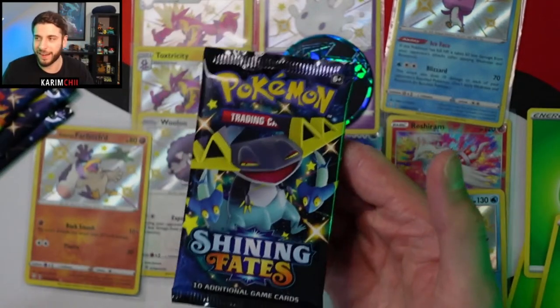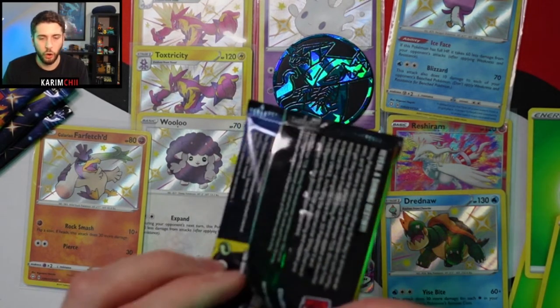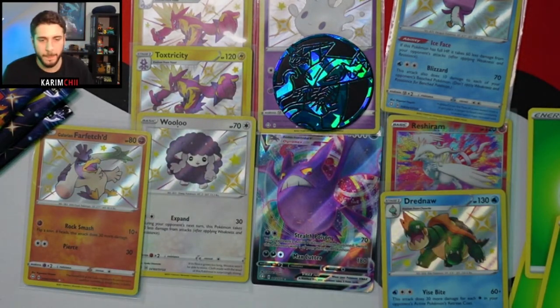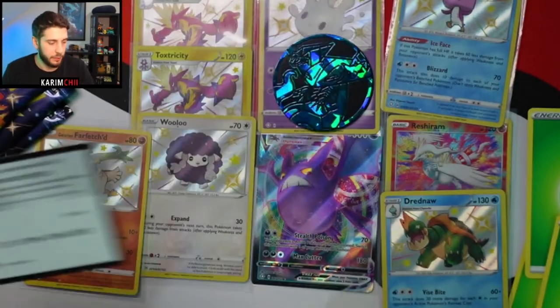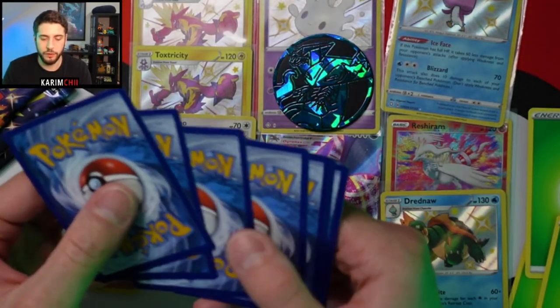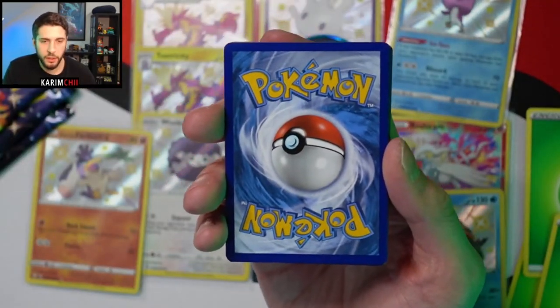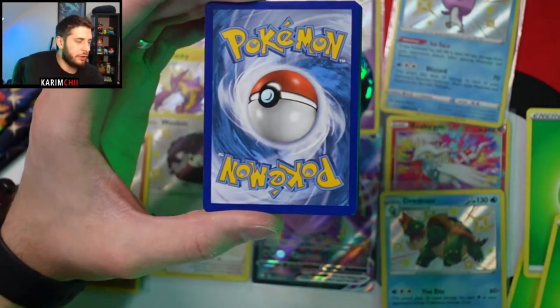Alright, next pack. Dragapult. Can we get something good in this one? Come on, baby. Be something good. Omran said in two packs. So is this the second pack, or after this pack, you think it's going to be good, Omran? Let me know. Right, we've got another code card for you beautiful people. There we go. And a 1, 2, 3, 4. What are you guys guessing for this one? I'm going to guess fighting energy.